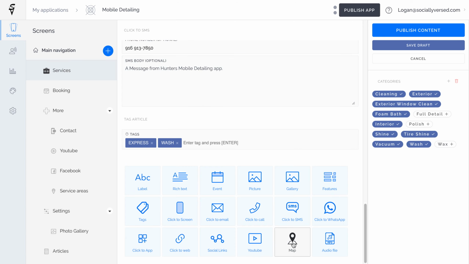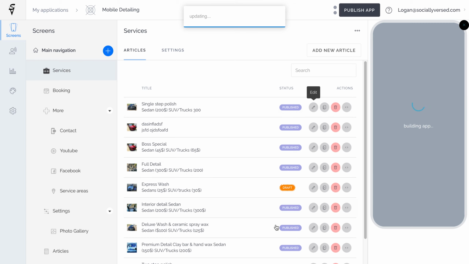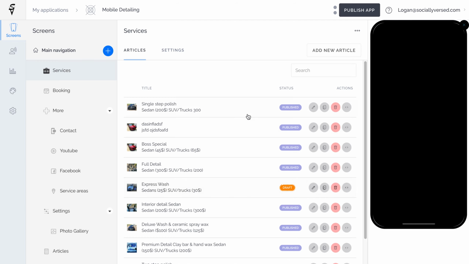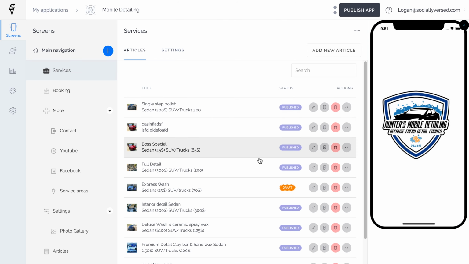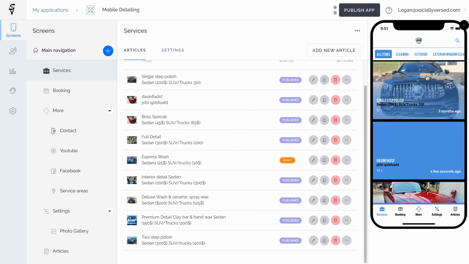Obviously, all these elements that you can simply add in. Let me show you inside real quick. But for the main part, that is how you add articles, how you edit the articles, and just how you go about it. Best thing we always recommend is just get inside of the app builder, play around, make some drafts, just find the best layout that you want, and you'll eventually learn it.